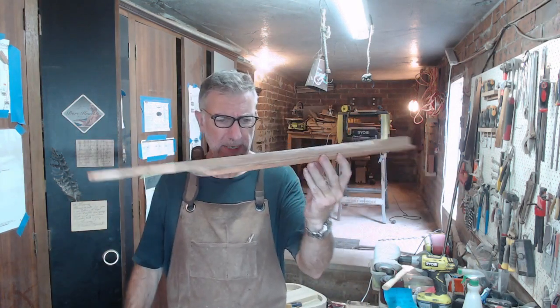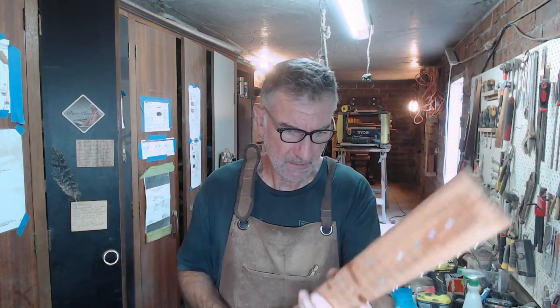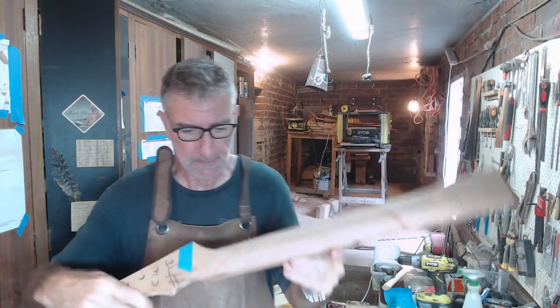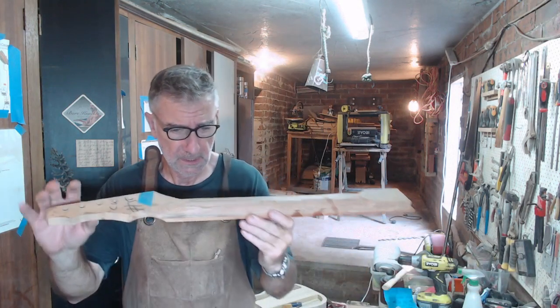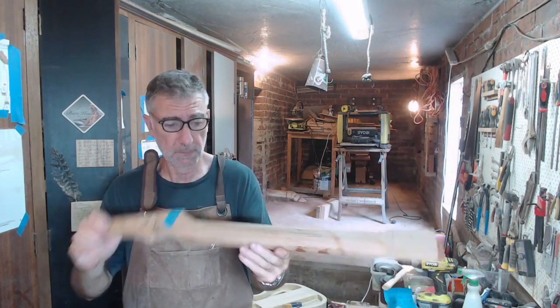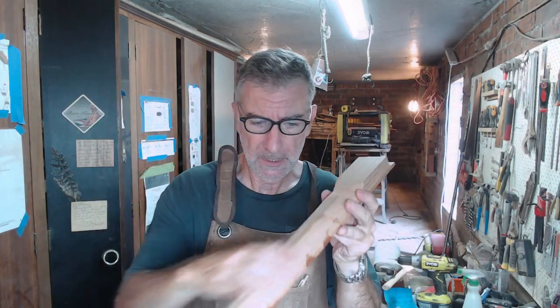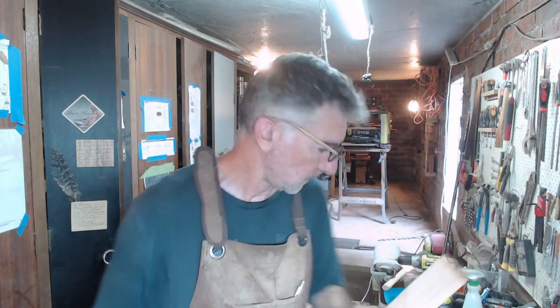We're starting to get there. We're getting the basic transitions done. We've got that sort of semi-round, still a baseball bat. Starting to look like a neck, but we've got a long way to go down in here. We're going to cut away now some of this thickness and get it down another half inch, and then we'll have it down to about 20 millimeters or just 3/4 of an inch or so, and that should be, at the first fret, pretty much the thickness we want to stay on. And then we're going to scrape and round that and profile it, get it close to the right shape.